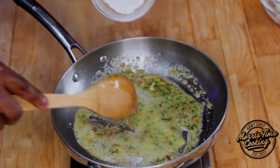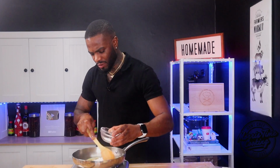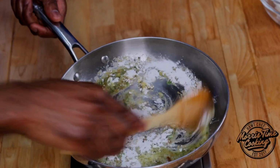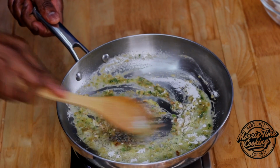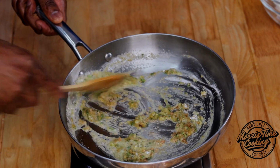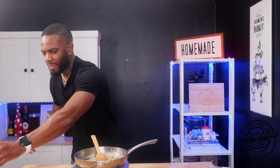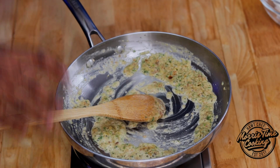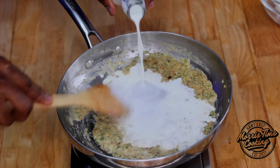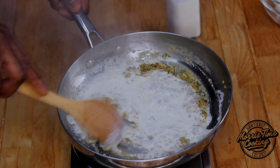Then immediately to that butter, I'm going to add some flour, about 1 tablespoon. Mix that in. This may look like it's burning, but it's not. It's roasted garlic that I use to make this butter. And then right away, I'm going to add 2 cups of half and half here. So mix that in a little bit at a time.